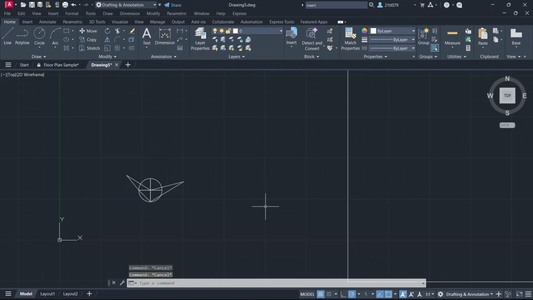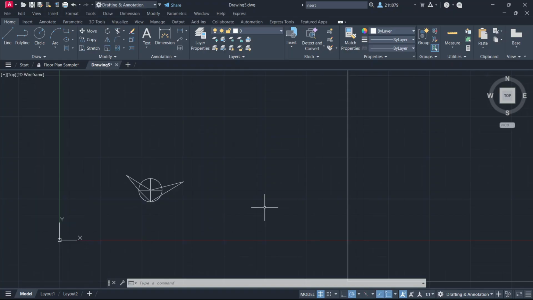In today's video, I'm going to show you how to make your very own custom hatch design in AutoCAD. Whether you want to add a unique creative touch to your drawings or simply personalize your projects with a pattern that stands out, this simple step-by-step guide will walk you through everything you need to know.